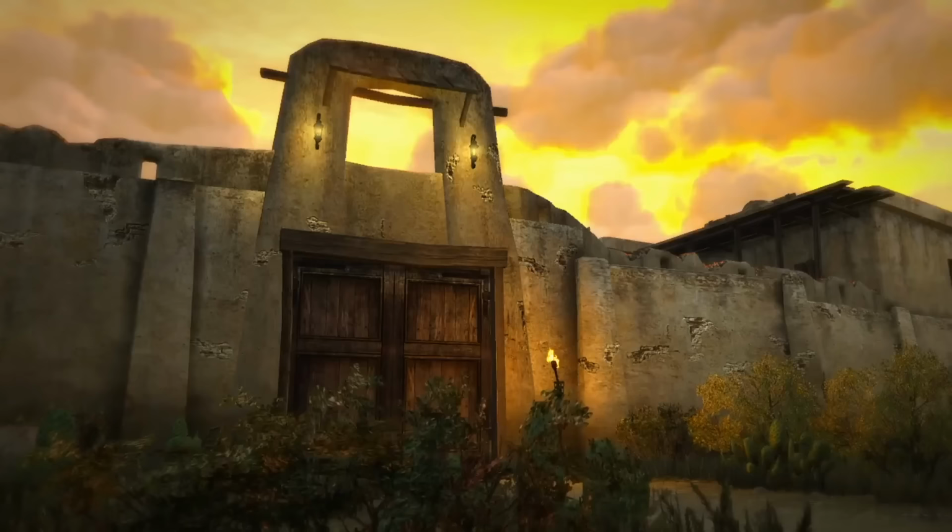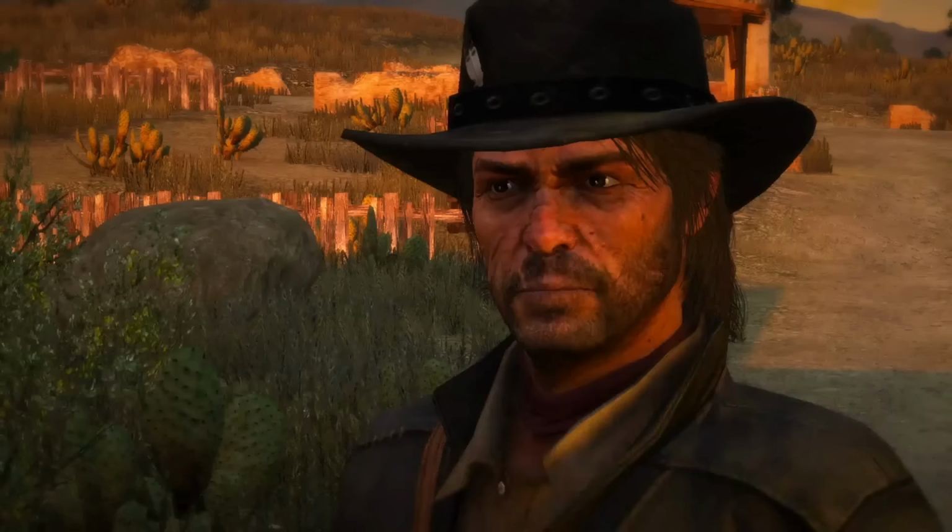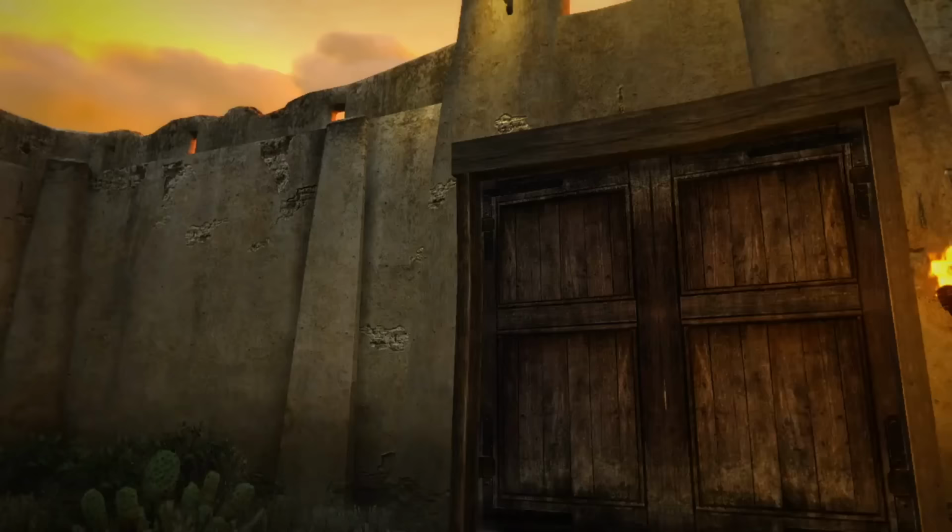Now, let's go to the very first mission in Red Dead Redemption. This guy just can't catch a break. John is actually traveling to Fort Mercer to meet up with Bill Williamson, and his confrontation doesn't go so well.